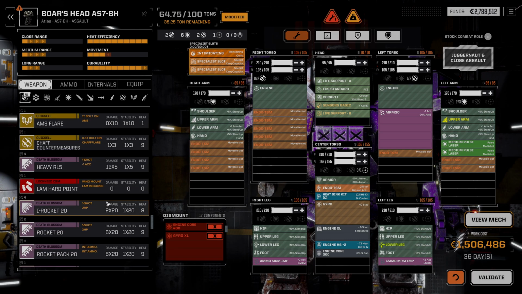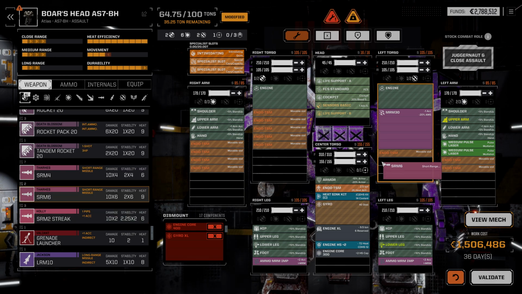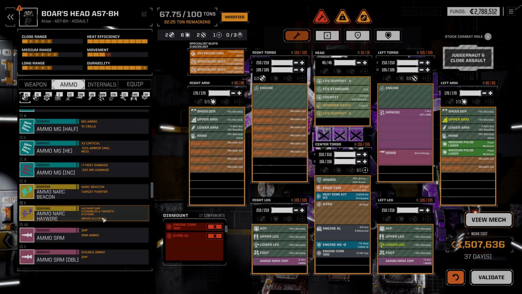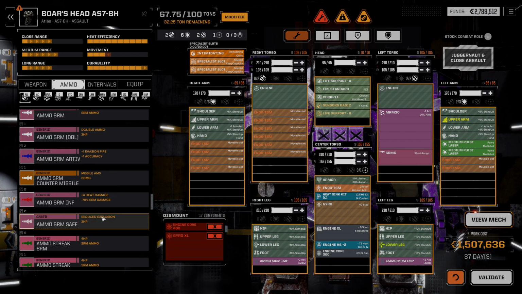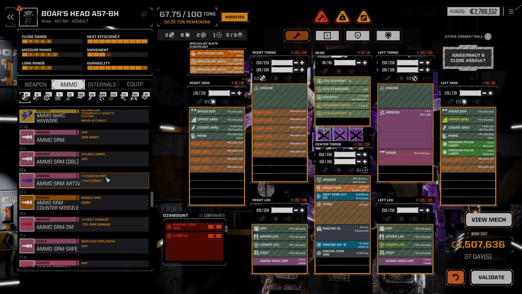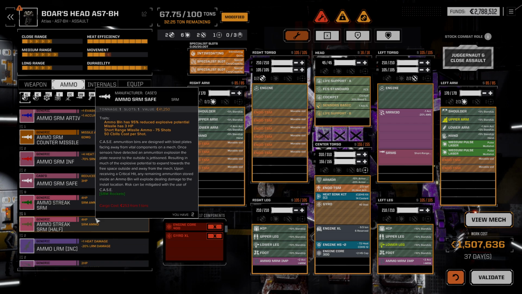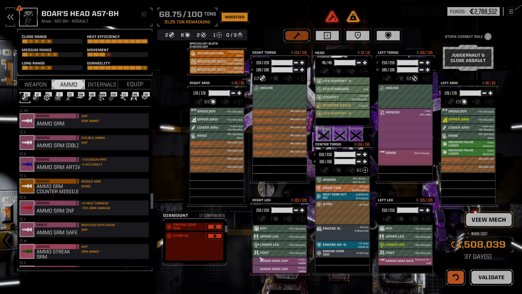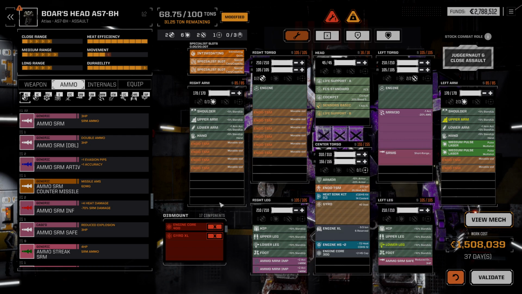So we could have something along the lines of a Rocket 20 over here, or perhaps an SRM 6. Let's see. What do we have for SRM 6 ammo at this point? Do we have a Deadfire? No. We've got SRM ammo. We've got Artemis 4. We've got a double SRM ammo. We've got an Infernal SRM ammo, a counter missile, a safed SRM ammo, and that's it. We'll just run the safed. And I guess we may as well have the MRM improved ammo over here and run the safed ammo over here. That'll be fine. We've got 31 tons to work with still in this.